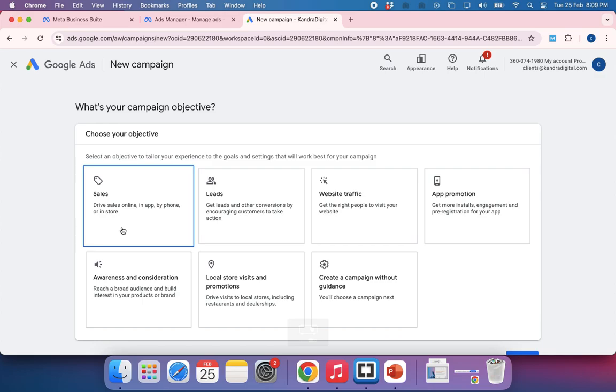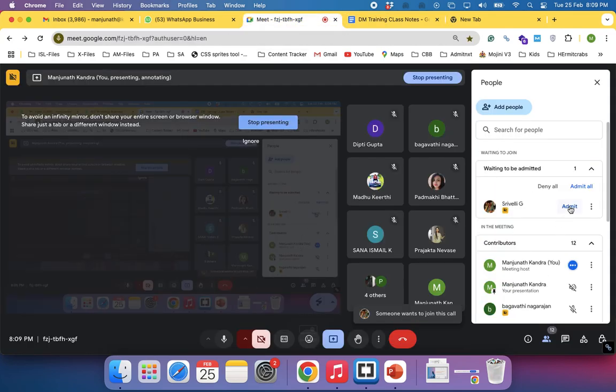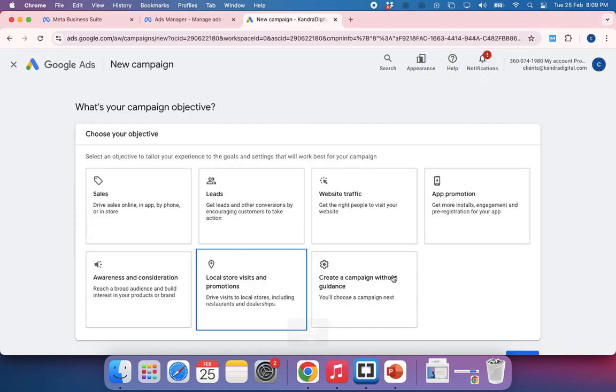I think we have to select website traffic because the costing will come, the click prices will be less. Not about the click prices. This is probably leads, because the reason we launch Google Ads is to get more leads. Yes, so your business goal is basically leads. Somebody wants to speak, please go ahead. If we need to create awareness, we need to go for website traffic. You mean you're simply creating awareness, you're not going to get any leads or sales from website traffic? Yes, sir. No, wrong.